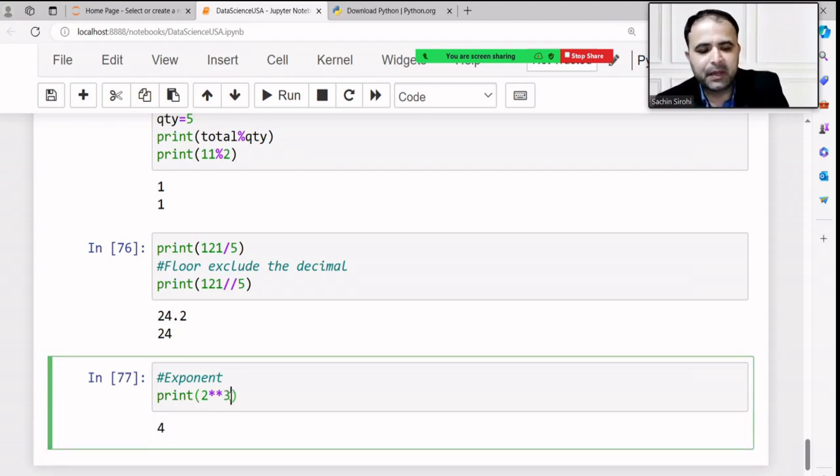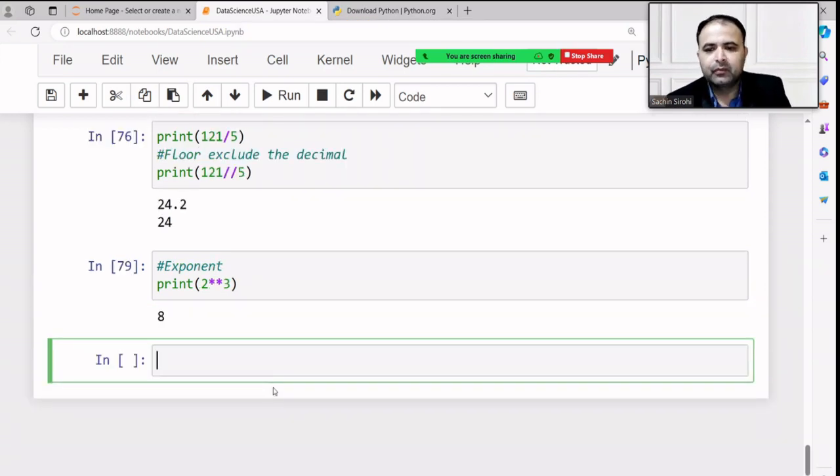If I supply 3 here, it will give 8: 2 multiply 2 multiply 2. That is basically the exponent. So we can take any given value or any variable to find the exponent.